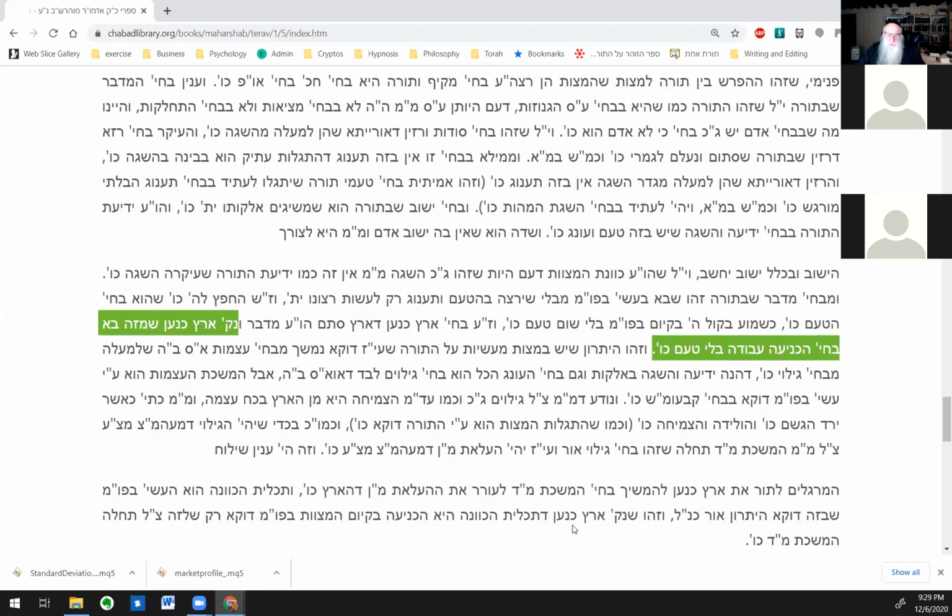It's not that if there are reasons we shouldn't learn them. No, if there are reasons you learn them, but we're not doing it because of the reasons. The reasons are extra, so to speak. The reasons you have to learn are part of the Torah itself. But the reason why we're doing it is because the Eibishter told us to do it, not because there's a good reason for it, or there's logic and it makes sense and so on and so forth. So that's why it's called Eretz Canaan, Eretz Kniya, right? Eretz of self-subjugation to the Eibishter.